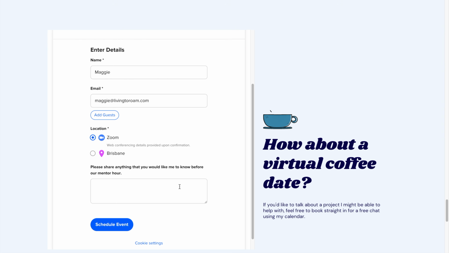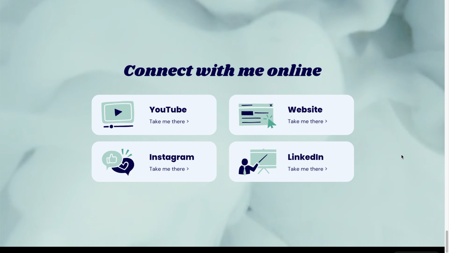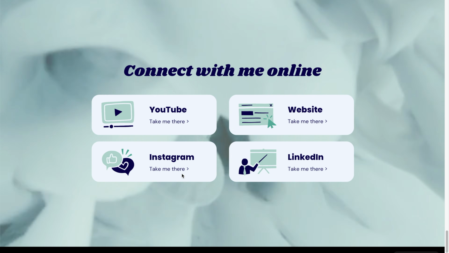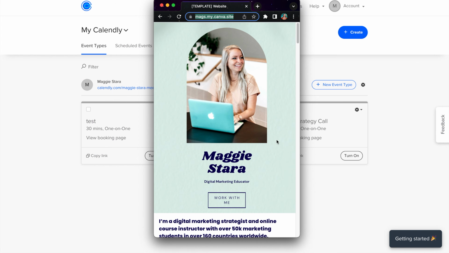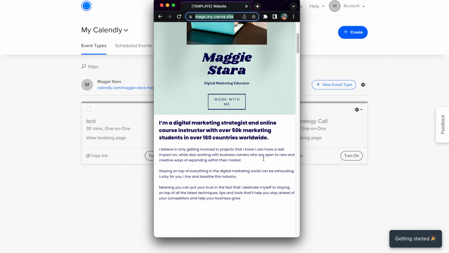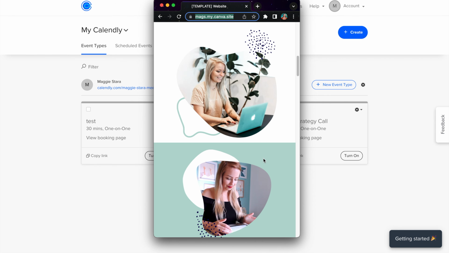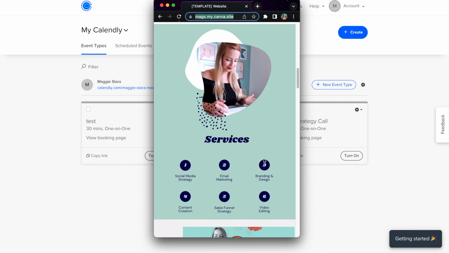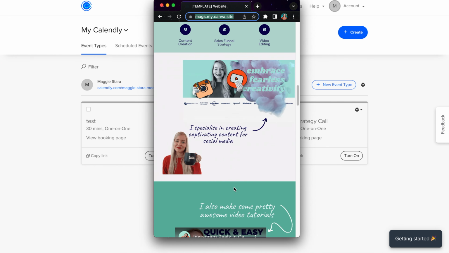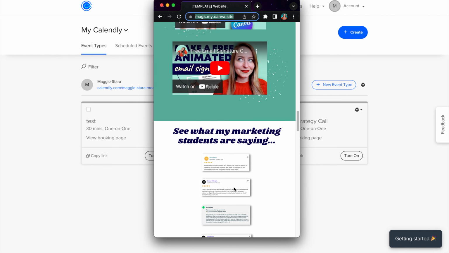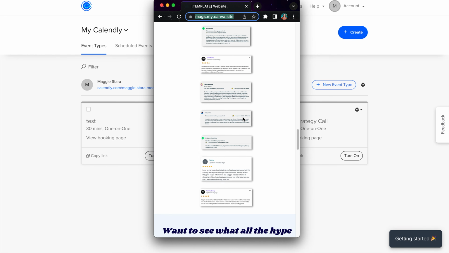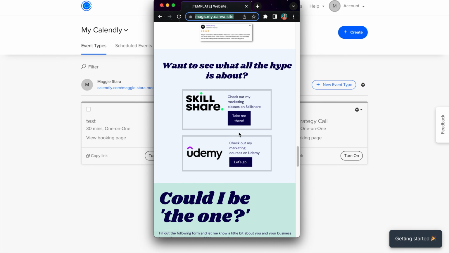And then I've got some other ways that I can connect with myself online. So now if I shrink this down, I can see what this would look like on mobile. It's not 100% accurate, I have to say that. So generally I try to actually look at it on my phone to see how it stacks, because I know it's not always accurate. There will be some little glitchy things, but generally speaking, things do stack relatively nicely.